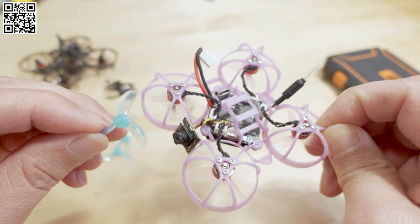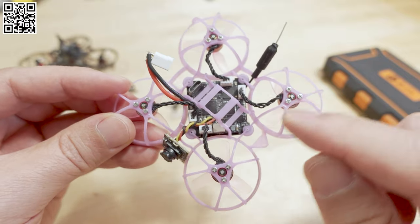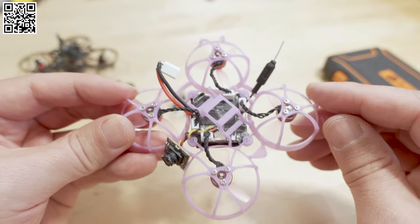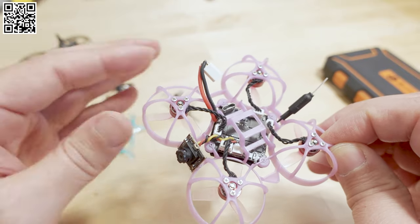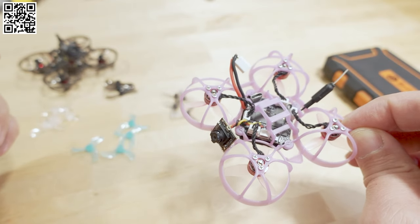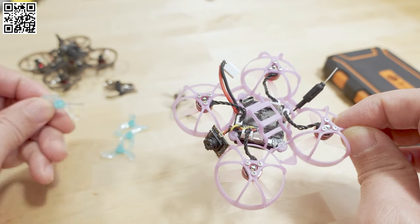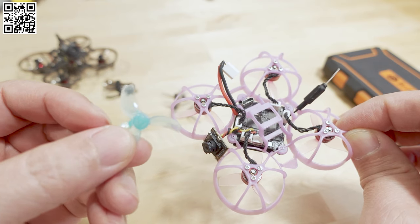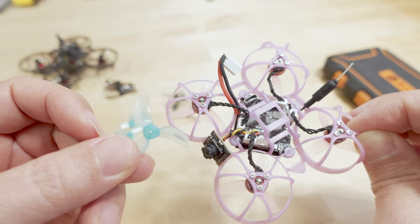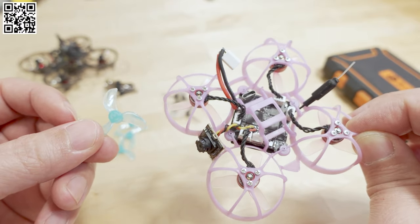I've always felt that with the bi-blade Gemfan and the 1208 tri-blade, this 23,000KV motor is a little underpowered at 17.8g. I could have cut weight by removing plugs and direct-soldering the motor wires, maybe saving around a gram across all four motors, getting it down to around 16g — which would help the 23,000KV perform better. It's adequate for indoor flights in a small space. When I switched to the HQ props, performance was slightly better.